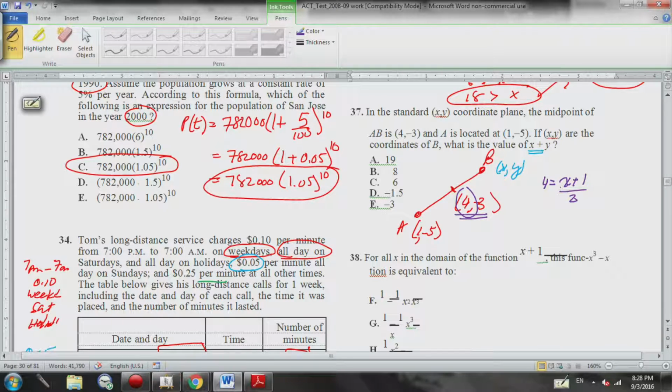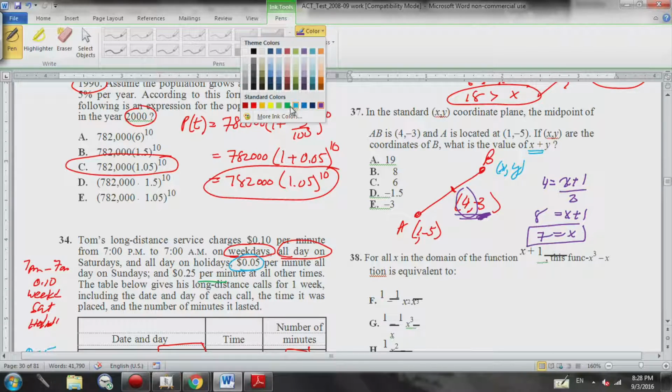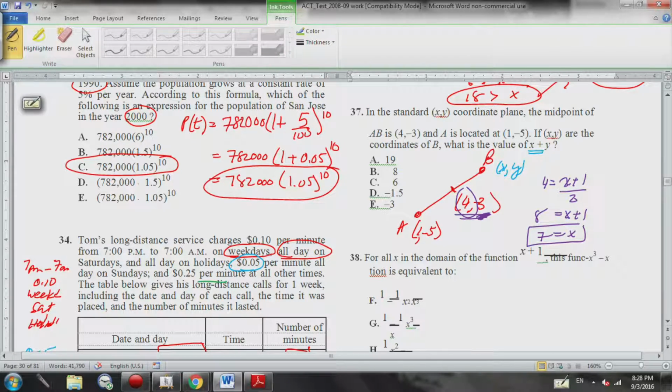So then you solve for x, okay? So 8, multiplied both sides by 2, equals x plus 1. x is going to equal 7. Now, how do we get the y-coordinate at the midpoint? Well, the y-coordinate at the midpoint, similarly, was the average of the y values. So negative 5, which is A, plus the y value here, divided by 2 is what gave you negative 3. So negative 5 plus y is negative 6, okay? y was negative 1, okay?